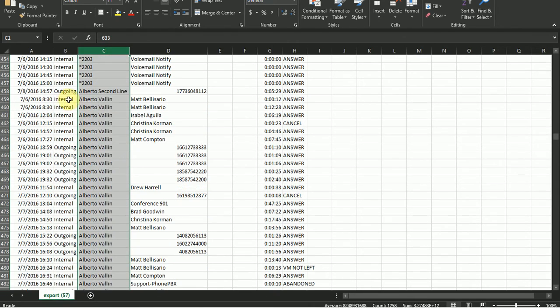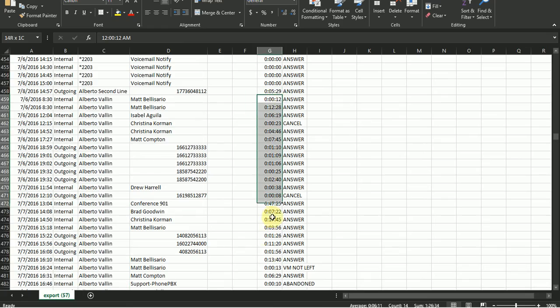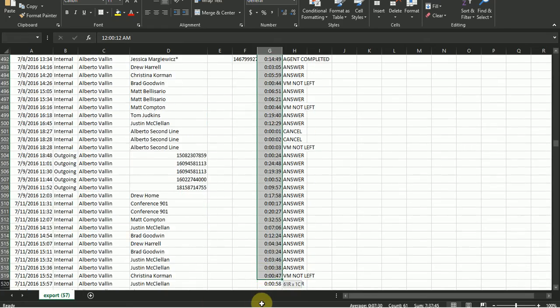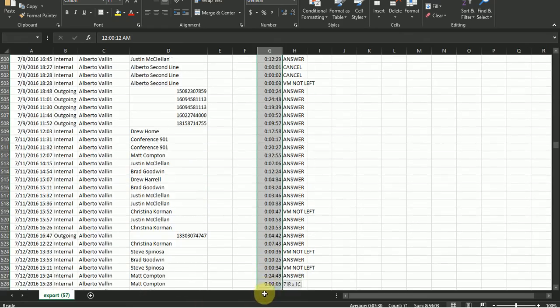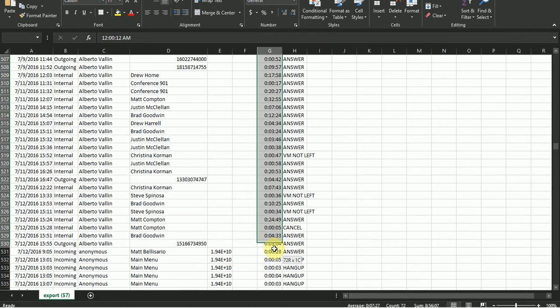So for example, if I was just going to look here at Alberto's calls, I could quickly go through here and pull up all his call records, just so I can see how many calls he had. 72 calls. He was on for almost 9 hours. If you're able to write a simple Python script or something like that, you can make your own easy report generator and use this information here to run your own reports, or you can just do it manually here with Excel.